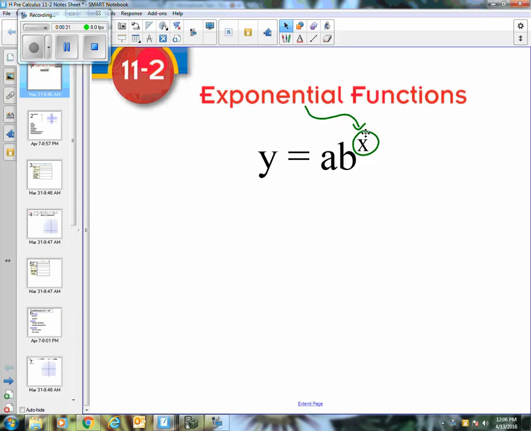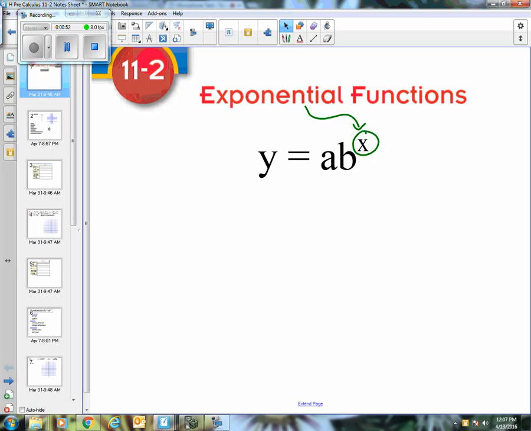We're looking at a very different kind of graph, because if the base is a number and the variable is the exponent, it behaves very differently than if the base is the x, like an x squared or an x cubed, those polynomial graphs we've done before. These will look very, very different. We're going to talk about what all these values do. If you change the base, what effect does that have, and how do we move those around?